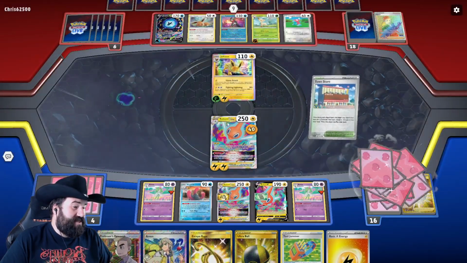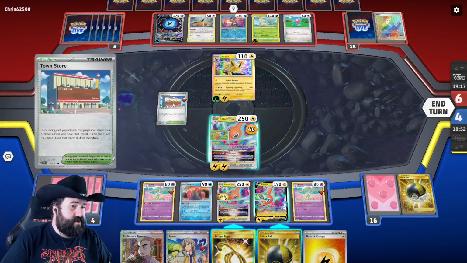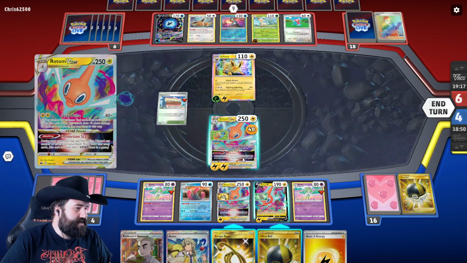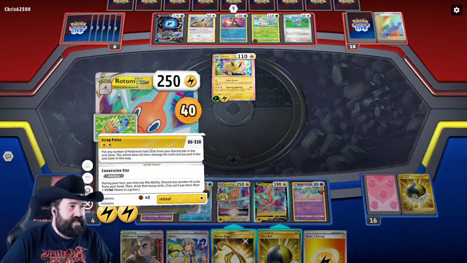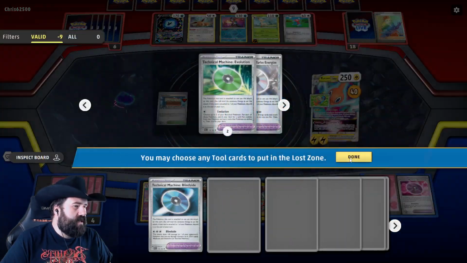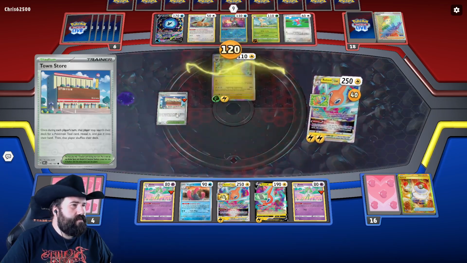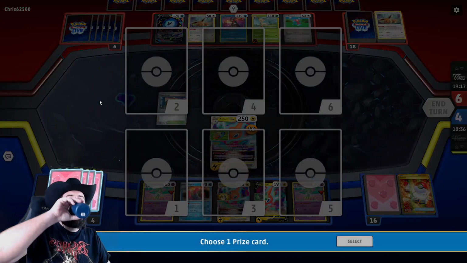I'm actually going to put this Tool Jammer on this front row Rotom, just because we're about to give them the Town Store turn, and this way they can't use any tools they find. Okay, and let's attack here. We do need to ditch one of our cards into the bin, into the Lost Zone. Boom. Making good time.